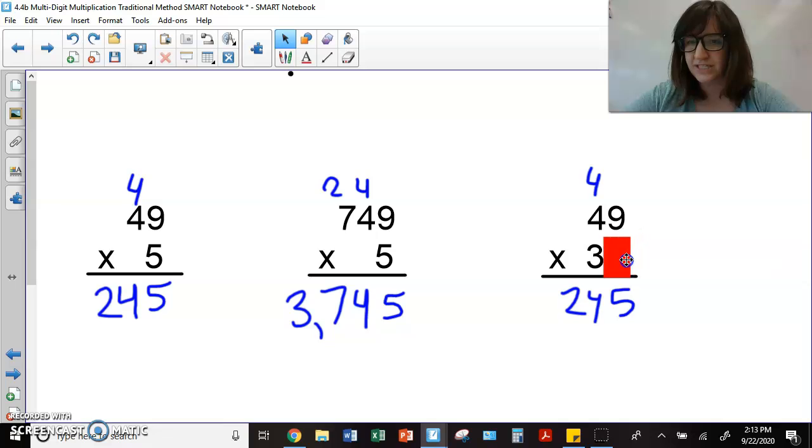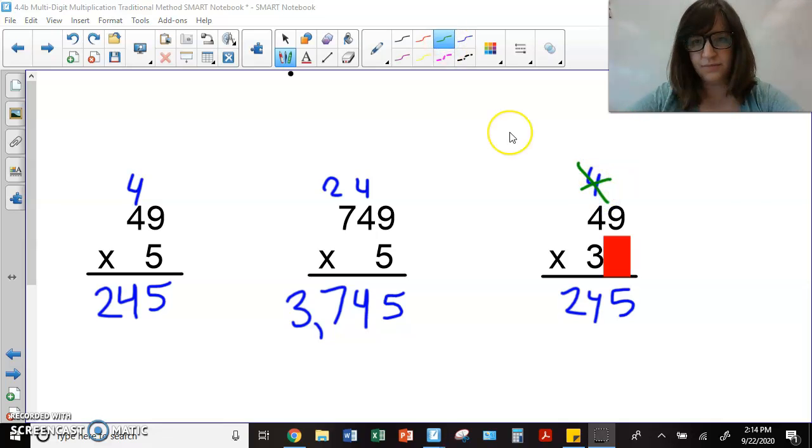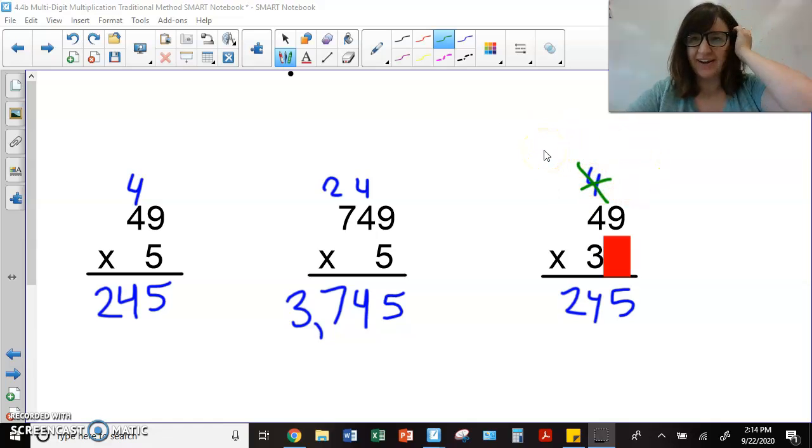So I've already used this 5. I'm going to cover it up, so I'm not thinking about it right now, and I'm going to just focus on this 3. That's my first thing I need to do. The second thing I need to do is I need to get rid of this number at the top that I carried. You'll notice I didn't erase it, and that's because when I'm going back to check over my work, I want to make sure that I can still read what I put. That way, if I notice I've made an error somewhere, I can see if this is where I made that error, and then I can fix it easier.